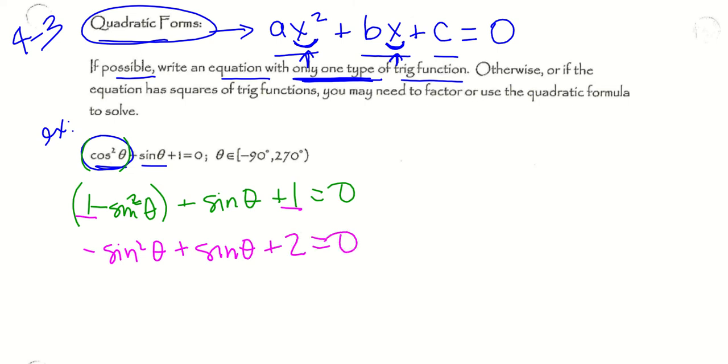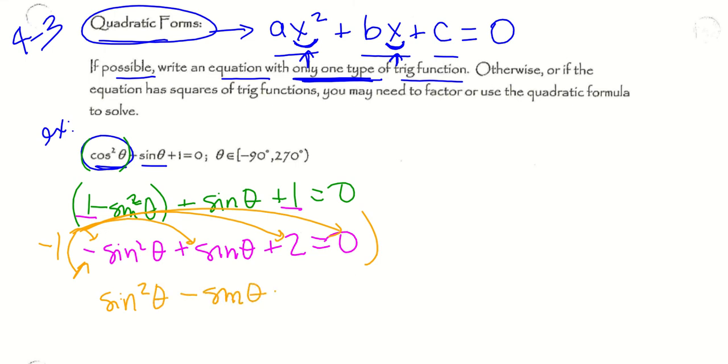That's quadratic form. The one thing I don't like about it is that this starts with a negative sign. Well, we're so smart, we can fix that by multiplying through by a negative. So now if we distribute that negative 1, right, and again we distribute across addition and subtraction signs and across to the other side of the equation, we end up with negative times negative is the positive sine squared of theta, then minus the sine of theta minus 2 equals 0, right? Anything times 0 is 0.